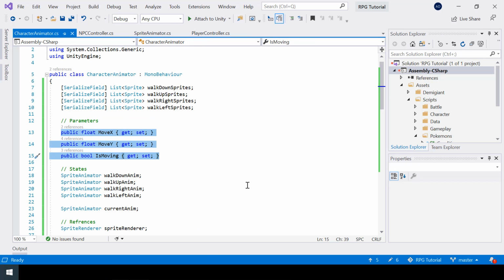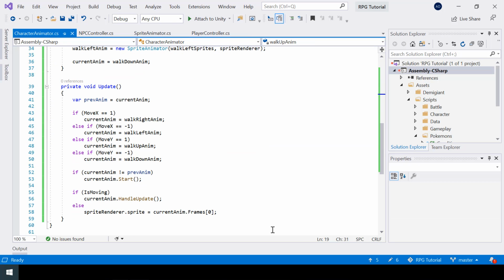So the problem is inside our character animator, we are only calling the start function of the animation if an animation was changed, right? But we should also call this if the value of is moving was also changed. So let's say before this frame is moving was false, but then it was set to true, right?